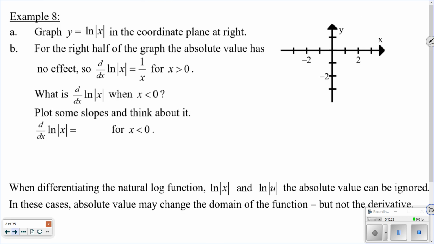All right, I'm going to run through this really quick. There's a big point here. We're going to talk about it down below. I'm just going to explain it really fast. If I want to graph y equals ln of the absolute value of x, start by graphing y equals ln of x. Remember, it's the inverse of the exponentials. Exponentials cross at 0, 1. So ln's cross at 1, 0.